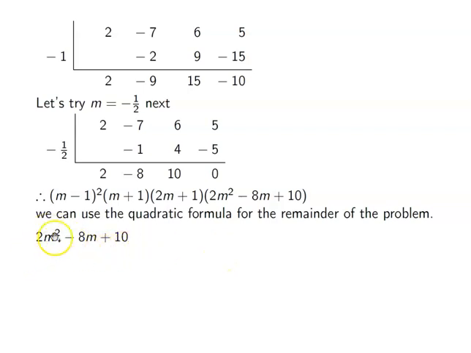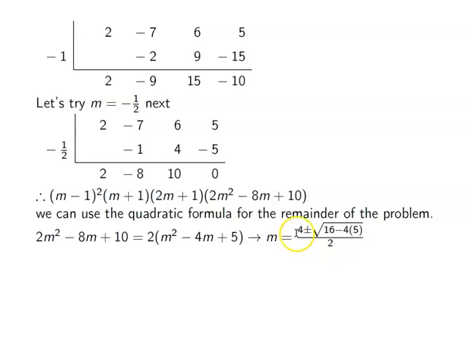If I were to pull this 2 out, I would have m squared minus 4m plus 5, which we have here. Okay. I'm going to use the quadratic formula because this doesn't factor. In order to get a positive out, I need two negative factors. I can't have two negative factors that multiply to 5 and add to -4. There's none that are there. I couldn't use plus 5 or minus 5 and plus 1 because then this would be negative. So I'm going to go ahead and use the quadratic formula.